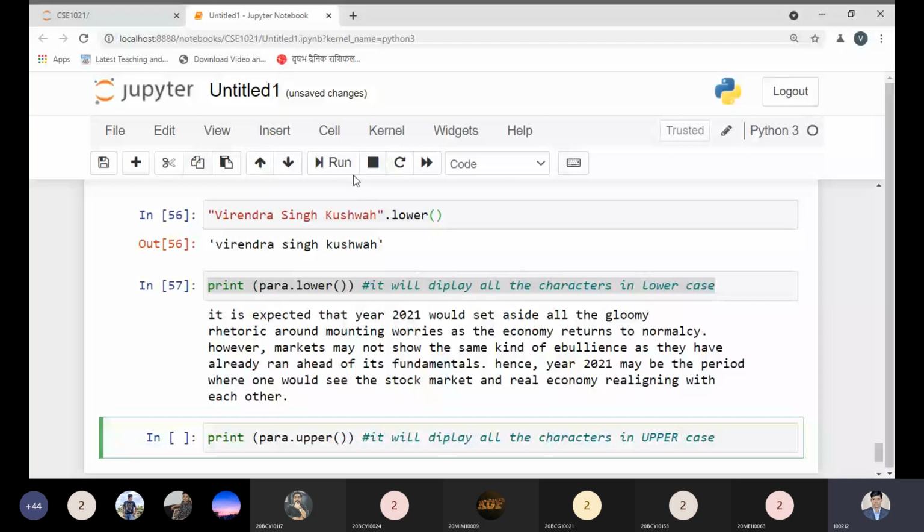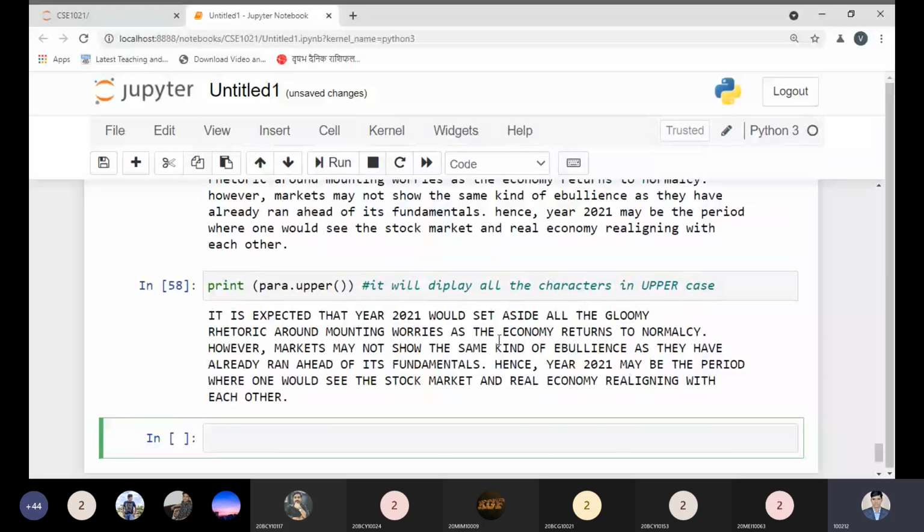Okay, let me execute this code and see the result. Now it is coming like this one. Now it is clear to all right now? If you want to take the constant string, then you can take the constant string with this method, so it will work finely, so there's no issue.